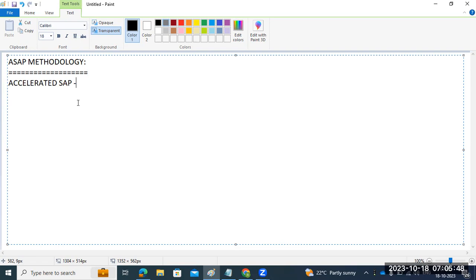There are some phases available in the SAP methodology. The main purpose of the Accelerated SAP methodology is to design the SAP implementation in an efficient manner.